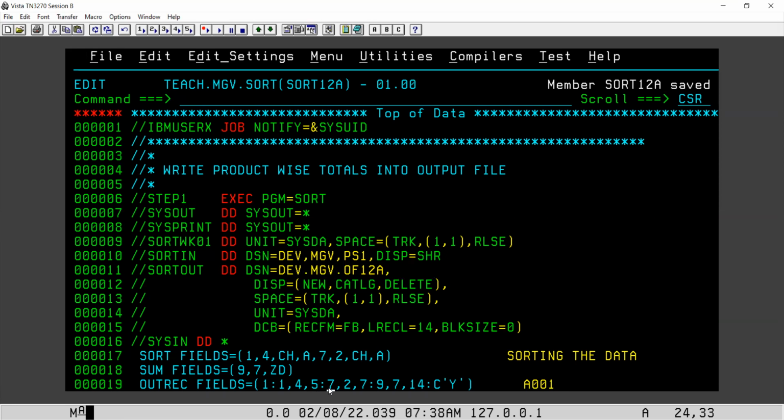The product code will start with the letter P. Its position is 7 in the input file, but in the output file it will be at the 5th position, after the 4, so P1 or P2, like that it will be coming. That is how we will be having the data.